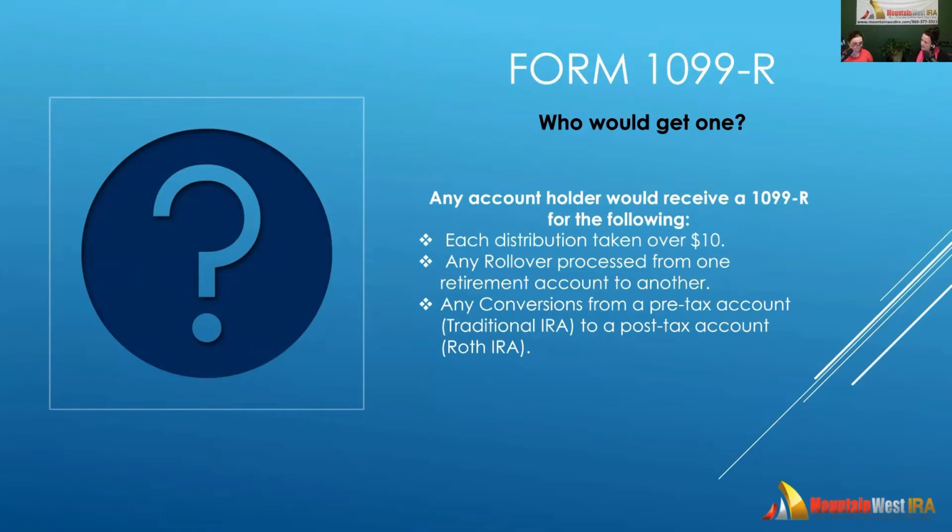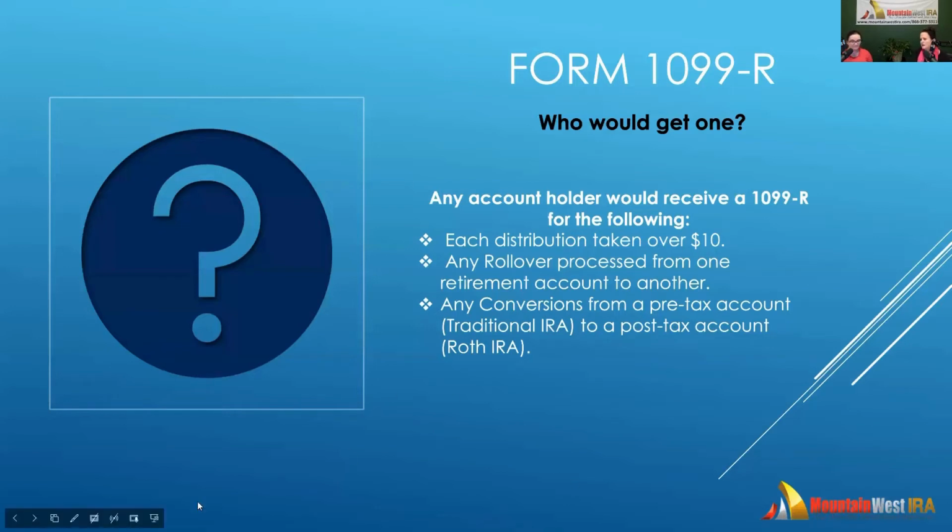Would I get one if I took a participant loan from my 401k? No, participant loans aren't considered to be actual distributions. They're more like investments. And so if you have a 401k and you take out a participant loan, you do not get a 1099-R for that. Okay. So I wouldn't be on the lookout for one of those. Correct. So would I still get one if I distributed the asset, like you were saying, the in-kind? Yes. If you distributed the asset, you would get a 1099-R at the value that was distributed. Okay.